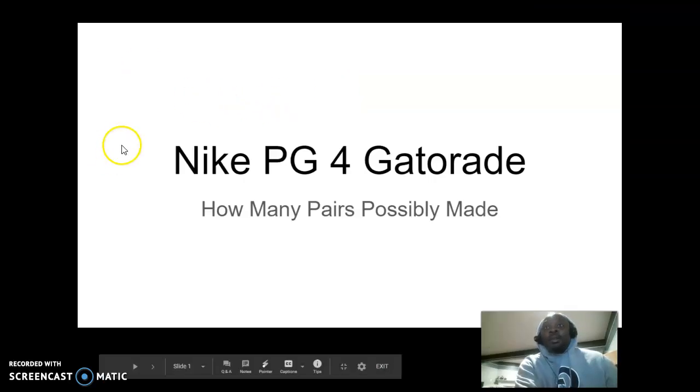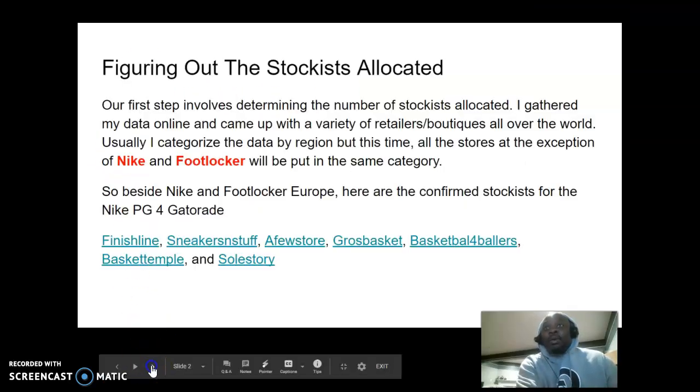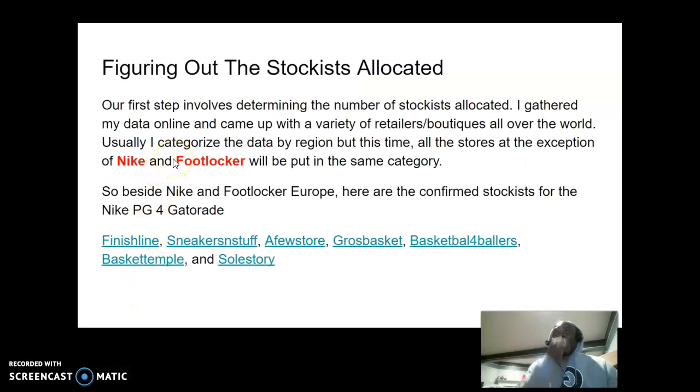I'm going to go to my PowerPoint, or my slides. The first thing I did was find out who was getting this sneaker, so we have to find out where the stock is allocated. I gathered my data online and came up with a variety of retailers and boutiques all over the world. Usually I categorize the data by region, say USA, then Europe or the rest of the world. But this time I didn't, because the amount of stores is so small that I just wanted to put everything into the same category.